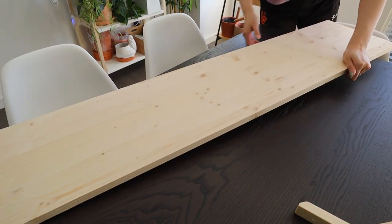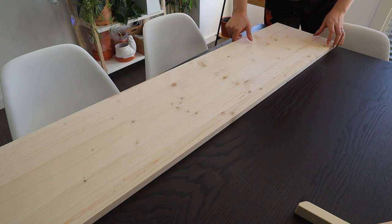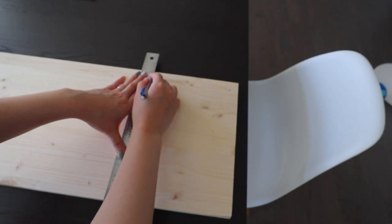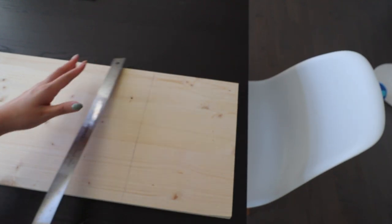As for the shelf, I got a piece of wood from Home Depot and I plan on cutting it so that it is exactly what I want based on my own workspace. So I think this is going to take two cuts. The first cut is going to be shortening the length of the shelf. I'm looking for about a meter in length. So I'm going to mark that with a pencil and that should be my first cut.